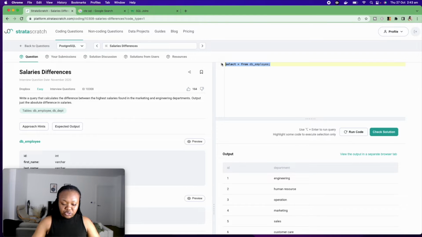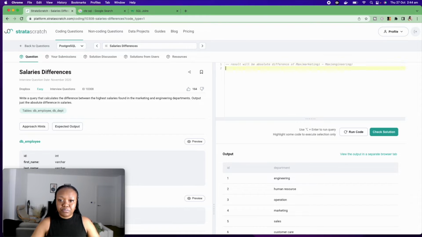Okay, so as usual, before I start, the first thing I want to do is understand how my results will look. So the result will be the absolute difference of the maximum of marketing minus the maximum of the engineering salaries.